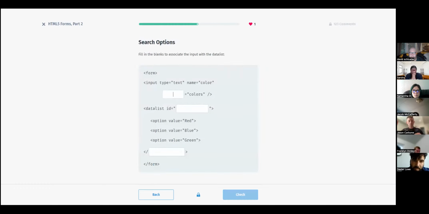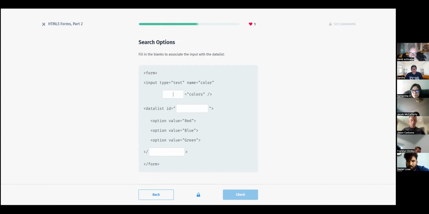What's the answer? Fill in the blanks to associate the input with the datalist. I'm not sure on the first one.